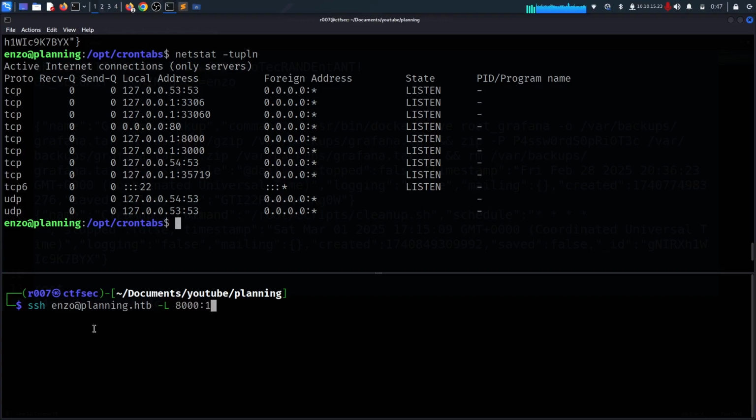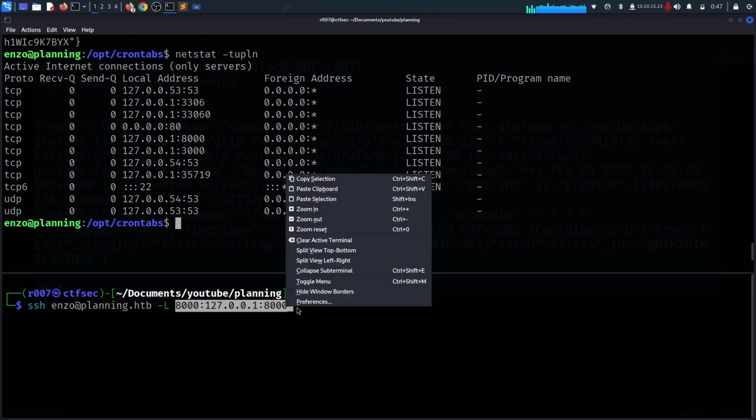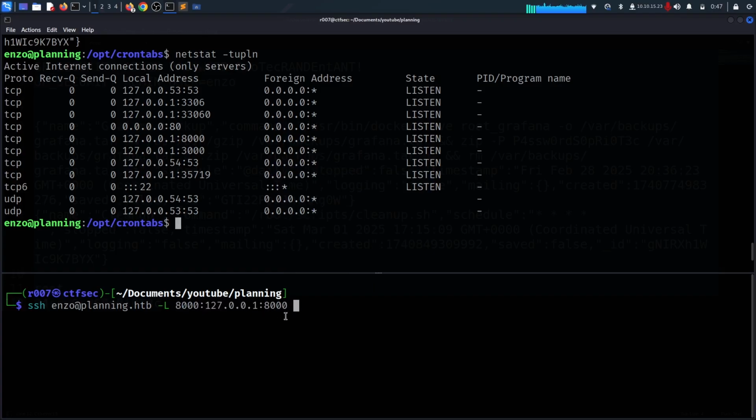We can reference this to localhost, which is 127.0.0.1, and this is going to bind to port 8000. As well, we can just copy this and modify it for other ports. So the next port is 3306.